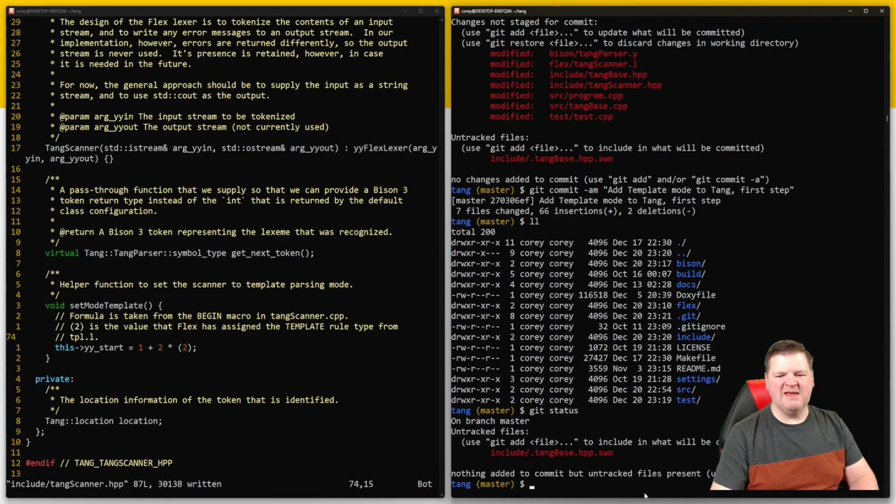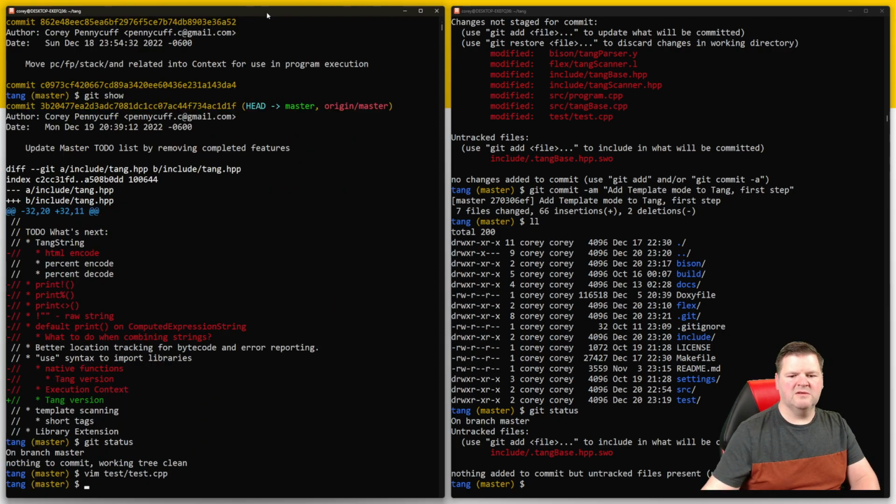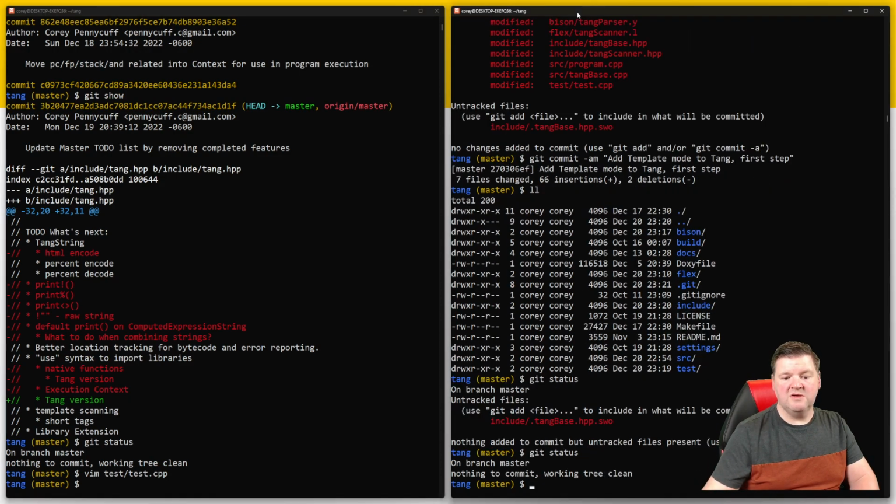And that Tang base swap file, I think, it gave me maybe something didn't shut down one time, but oh well, it's going to drive me crazy. You know what? Is it still there? No, it's not.